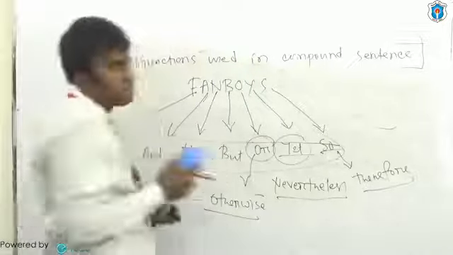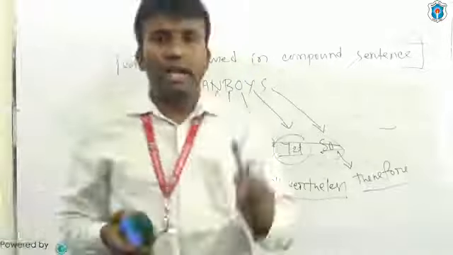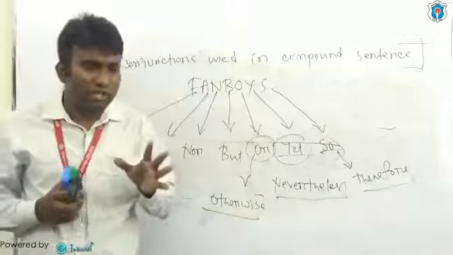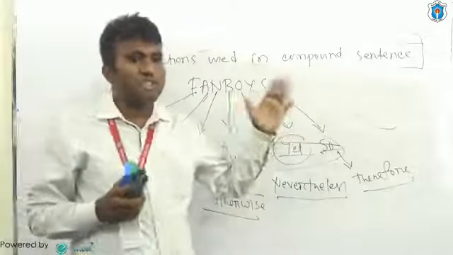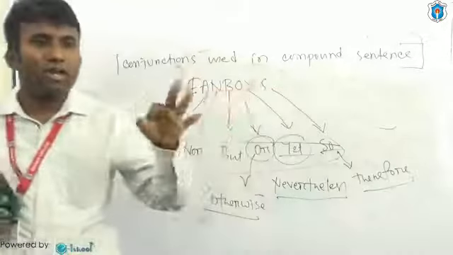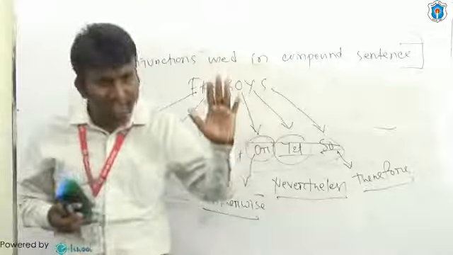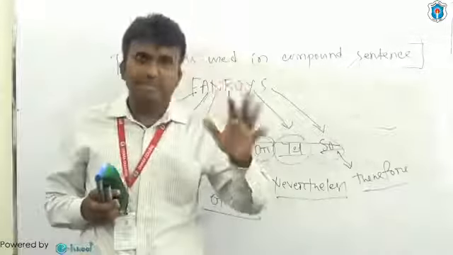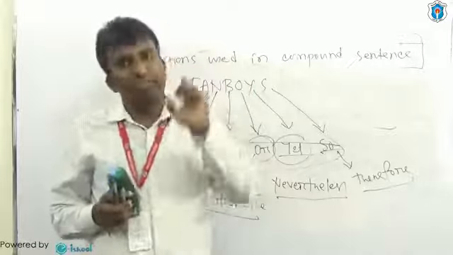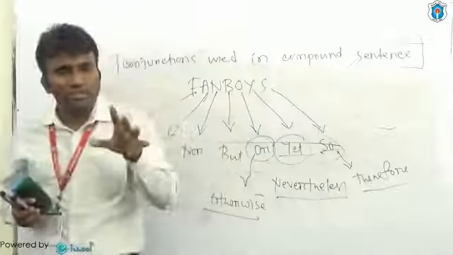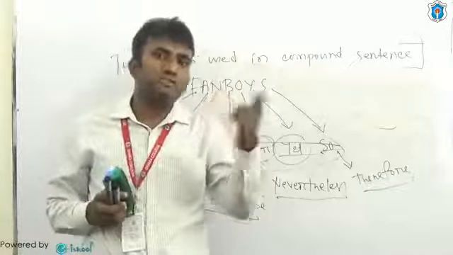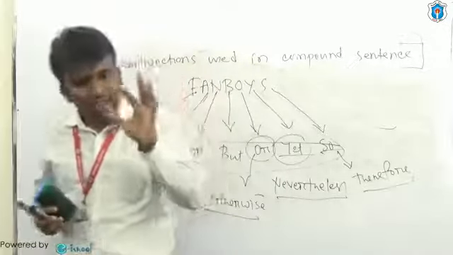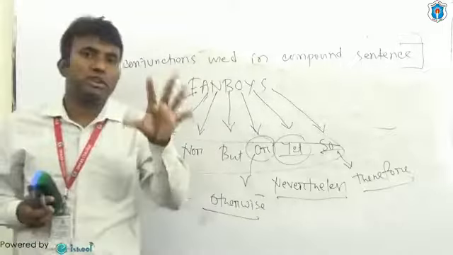Up to this part, my dear students, I have completed the classification of sentence according to structure. I started with the definition of transformation of sentence, then I talked about conversion of sentence, and after that I started simple sentence. I'm going to repeat. Simple sentence has just one subject and one finite verb. Finite verbs are those by which you can identify the tense of the subject. Finite verbs have subject in the sentence, and finite verbs change according to person, number and tense.